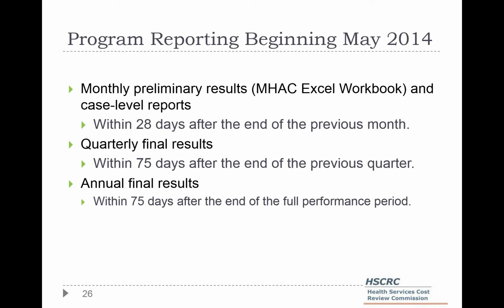We also will be getting quarterly final results from hospitals. Those are due 60 days after the end of the quarter. We will then run quarterly final reports and provide those to you 75 days after the end of the previous quarter. And then for final results, it would also be about 75 days after the end of the full performance period.